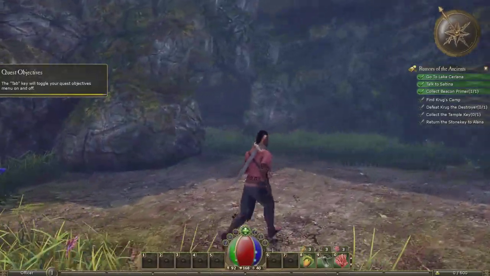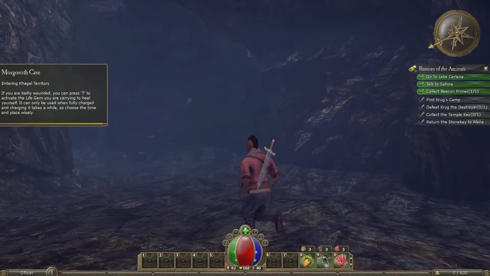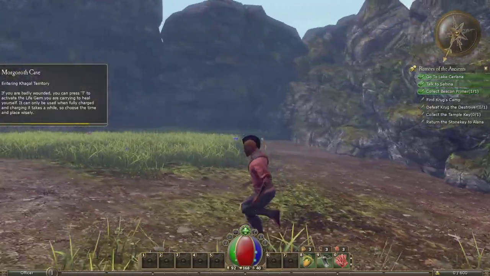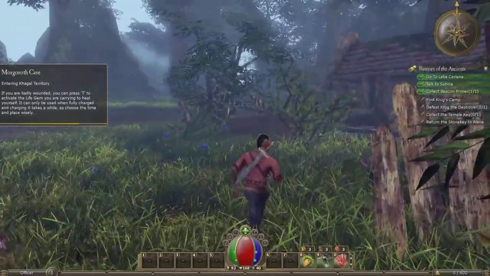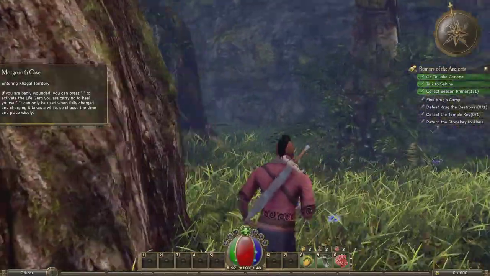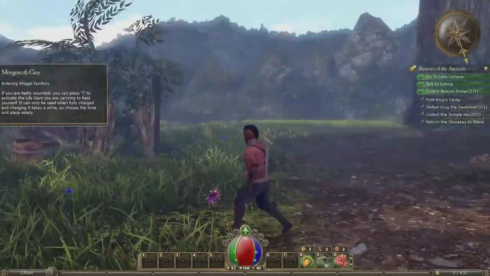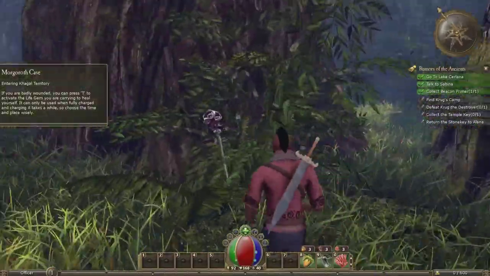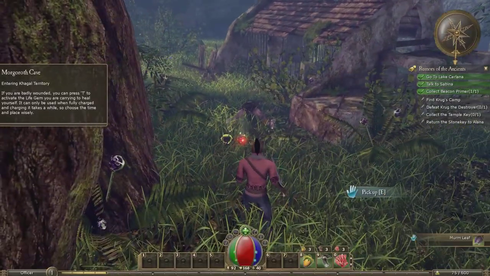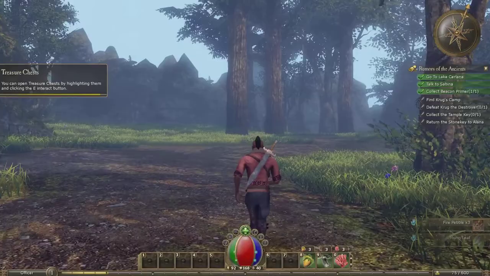The tab key will toggle your quest objectives menu on and off. You can open treasure chests by highlighting them and clicking the E Interact button.